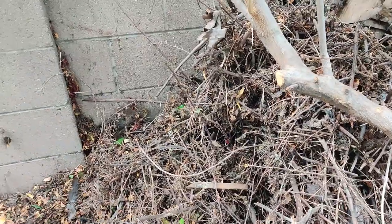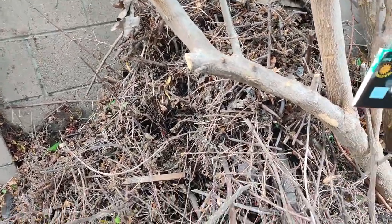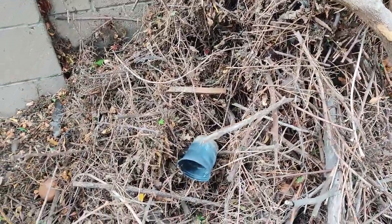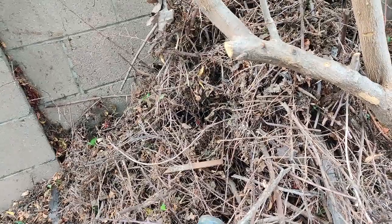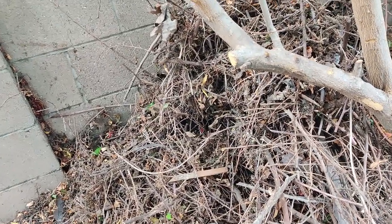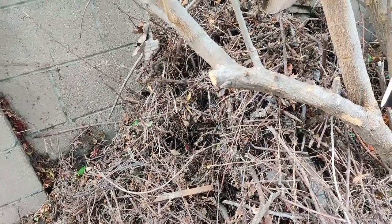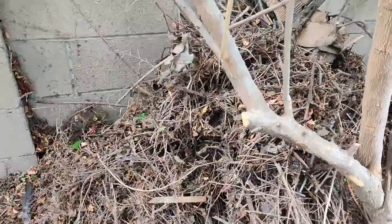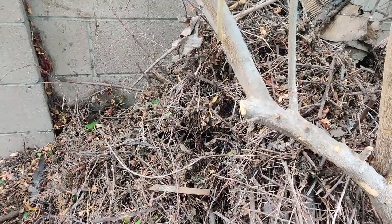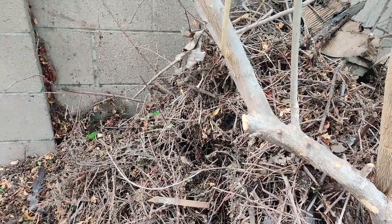But we have a hugelkultur project that we're gonna do back here, and so we're just gonna take all this wood material and stick it in our hugelkultur rather than burning it, and I think it's safer. Yeah, I think not having a fire would be preferable, so we'll just incorporate all this debris as hugelkultur.